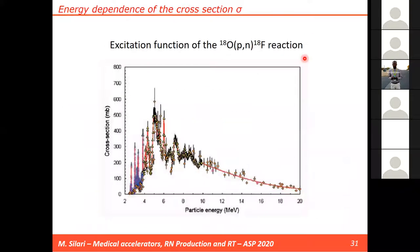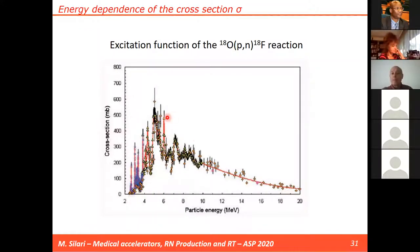And the cross-section is a very important parameter in radionuclide production. It's called the excitation function. The excitation function is a plot of the cross-section as a function of particle energy. And this tells you what energy you need, or what machine you need, if you like, to produce a sufficient amount of radionuclide. For instance, this is the excitation function for the production of fluorine 18, which is again a beta plus emitter used in PET, via the (p,n) reaction on oxygen 18. So you know that you need a couple of MeV energy to produce the maximum of fluorine 18. There's no point in having a 100 MeV cyclotron, because at 100 MeV you produce nothing. You really need just, maybe, a 10 MeV cyclotron in order to have the maximum reaction rate in this region here.